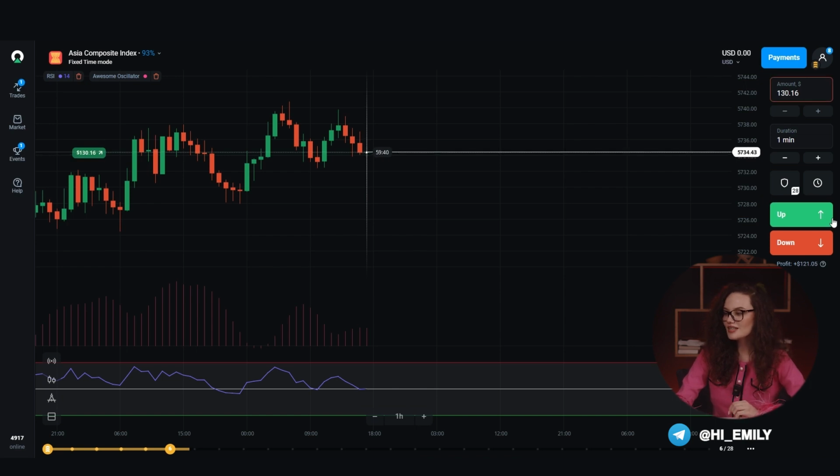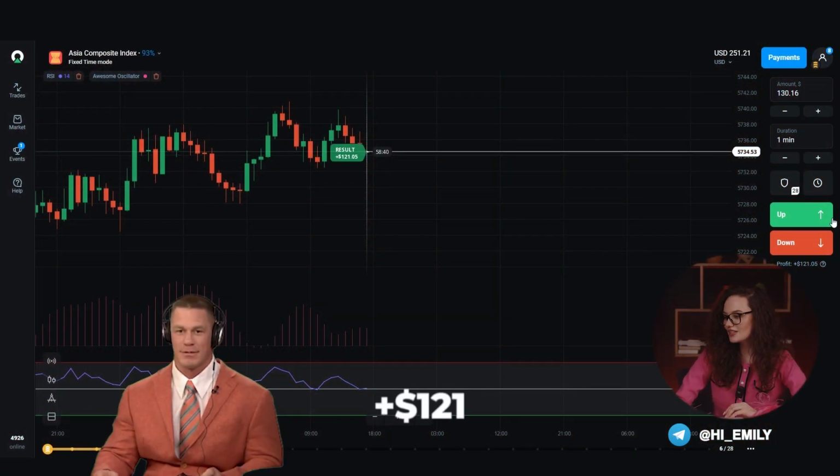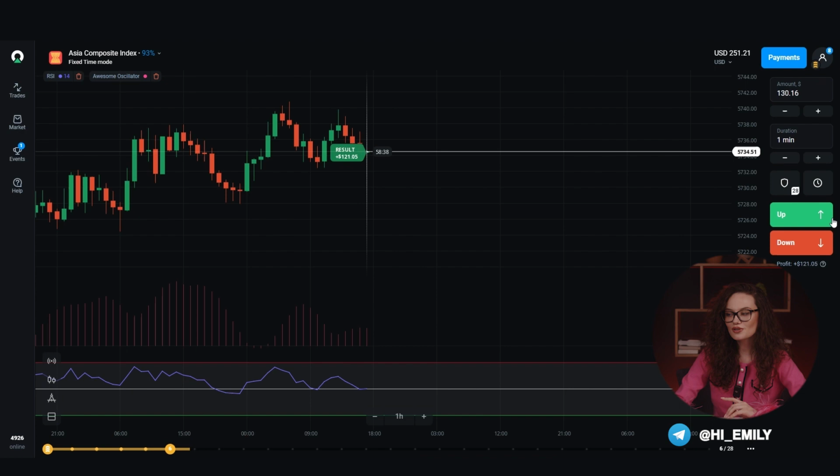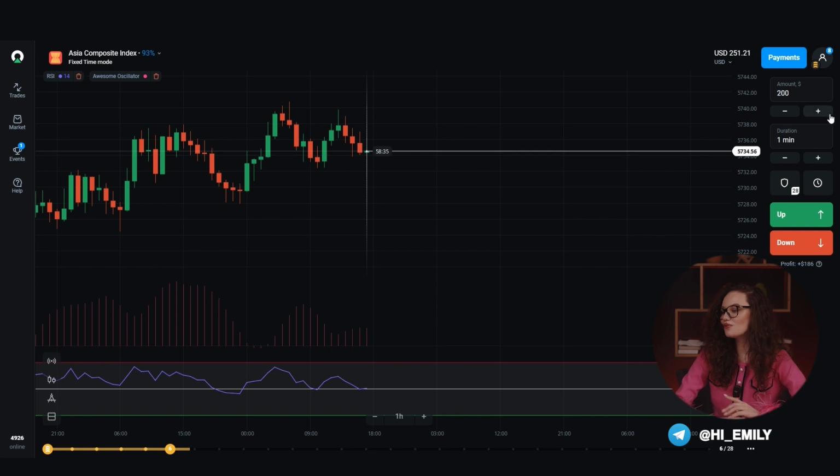This time we are opening a 1 minute rise deal. Here again we see the intersection of the moving averages, which gives us a signal to increase. So the deal is over. The next correct deal in a row. We observe our balance at $251. We are not far from our goal of $3,500. The main thing is to repeat my strategy and analyze your trades. We are increasing our transaction amount by $251.